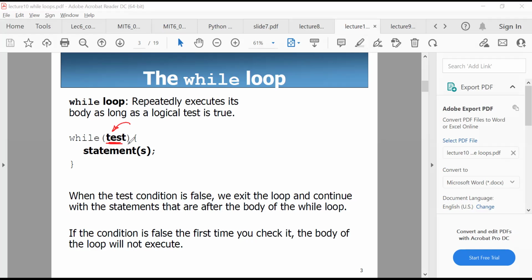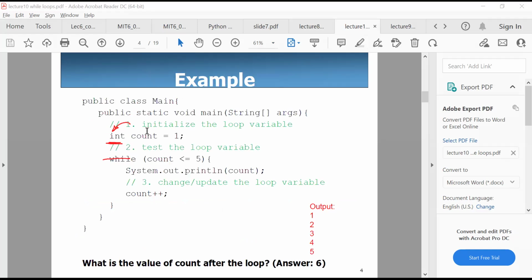So while true, we execute that statement. Am I right? Yes. So if it becomes false, what should we do? It stops the loop. Excellent.